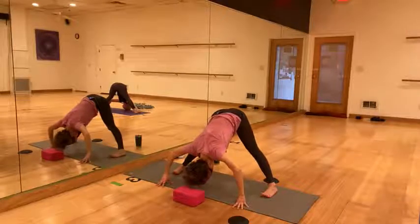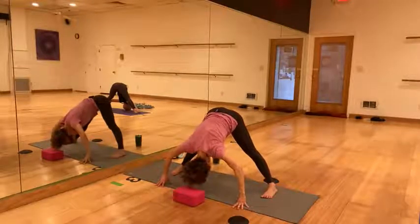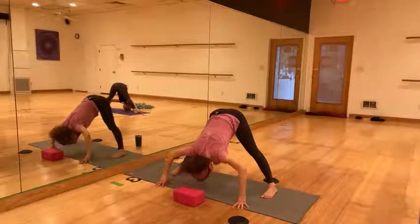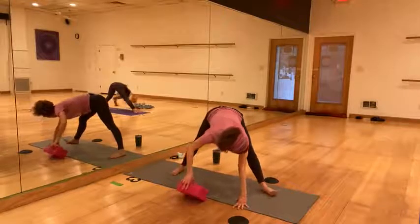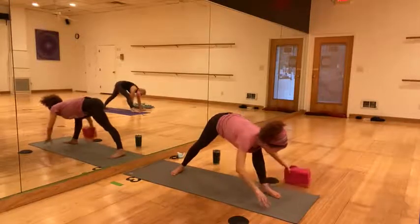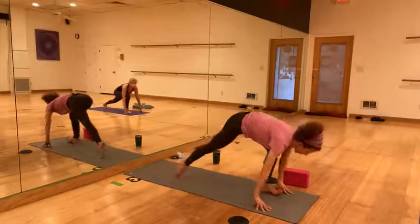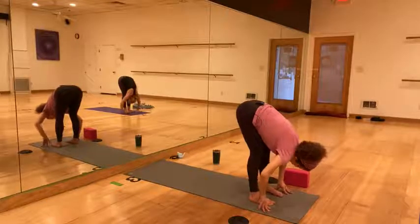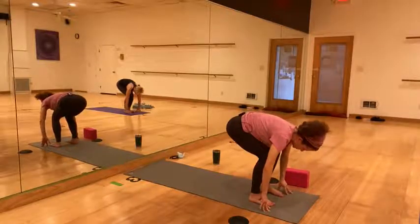For three, and two, and one, turn back towards your right foot, come into a runner lunge, and step forward in a forward fold, sink down into a chair pose.